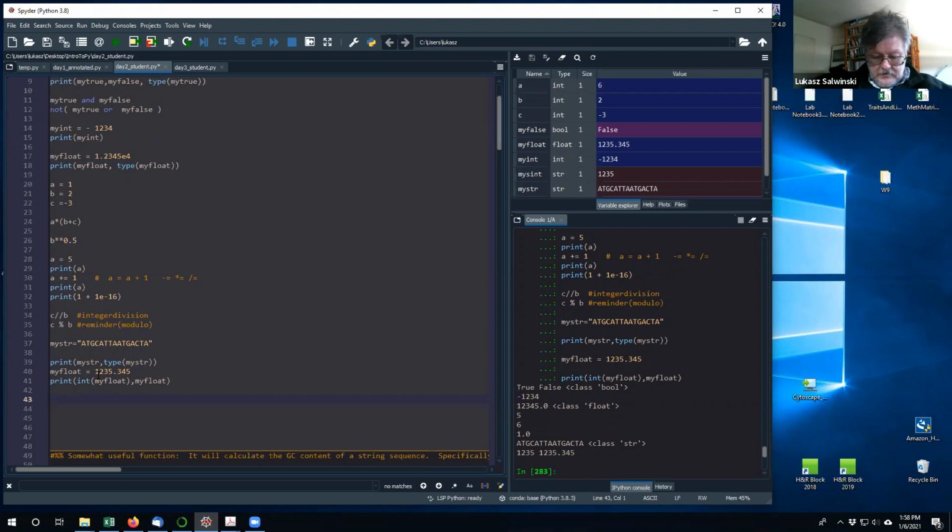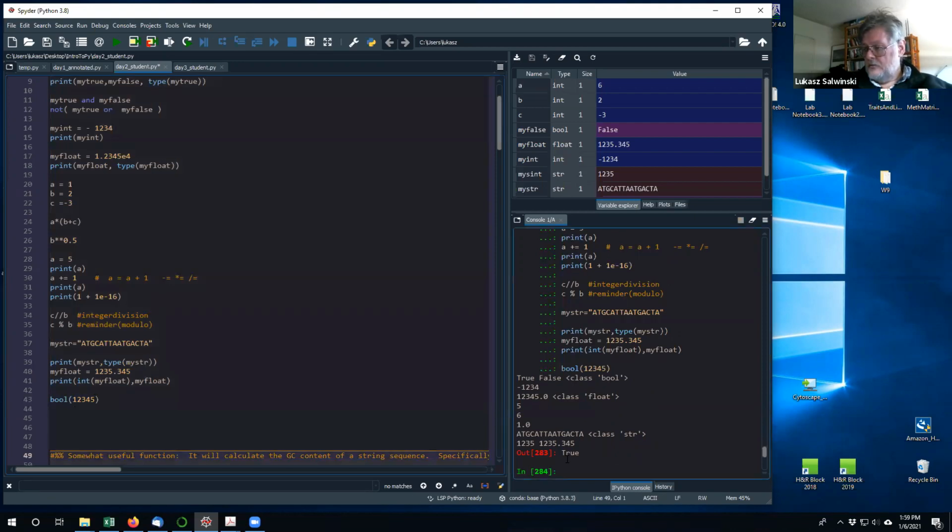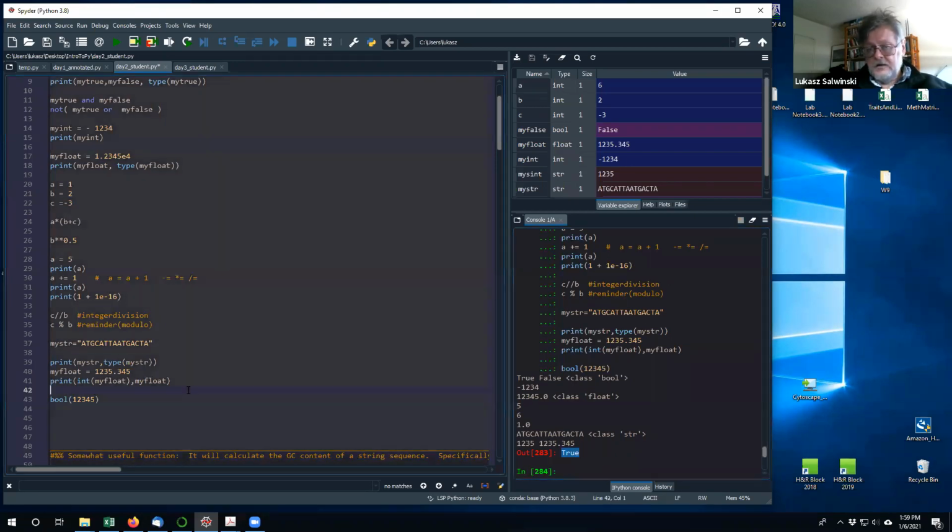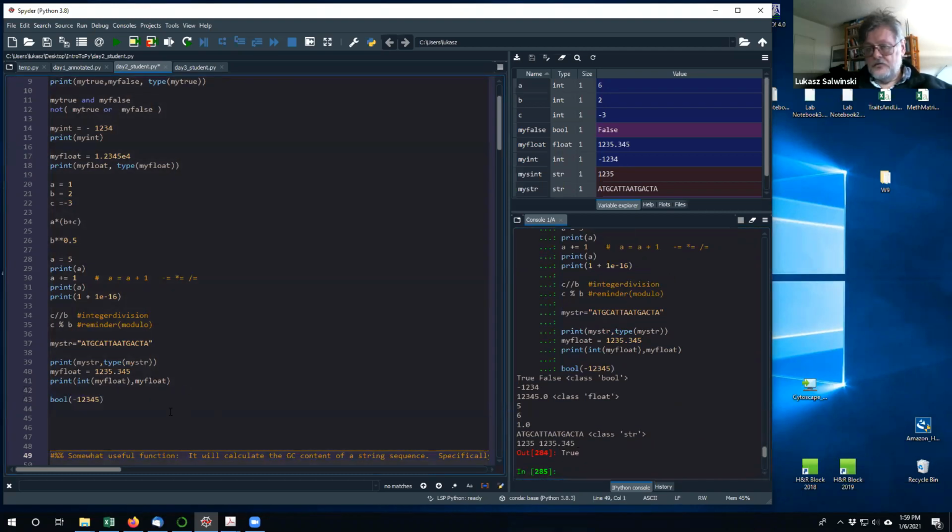Let's say we want to make a Boolean out of a number. Let's get 1, 2, 3, 4, 5. Let's try to convert this number into Boolean and see what happens. Well, we're getting true. If we're getting a negative number, we're still getting true.